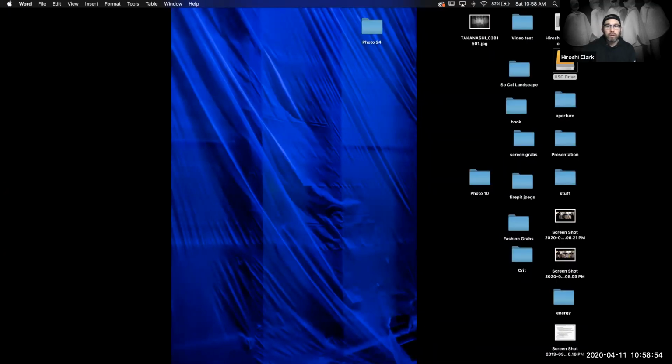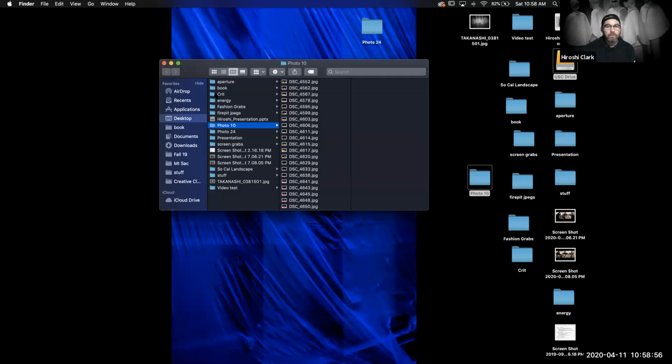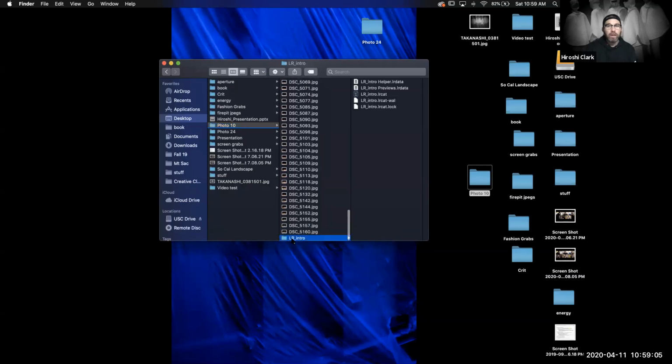So let me show you all. Right here, Photo 10, that's the folder. If I scroll all the way down here, you see that Lightroom Intro folder. If I click that, here's all this subdata information, but in the middle here, there's Lightroom_intro.lrcat, which is the Lightroom catalog. That is where all the information is going to be stored. That is where the thumbnail previews of all your files are going to be stored. That's not where your raw files are going to be stored, though. Notice my raw files are still here. It doesn't move them into this catalog.